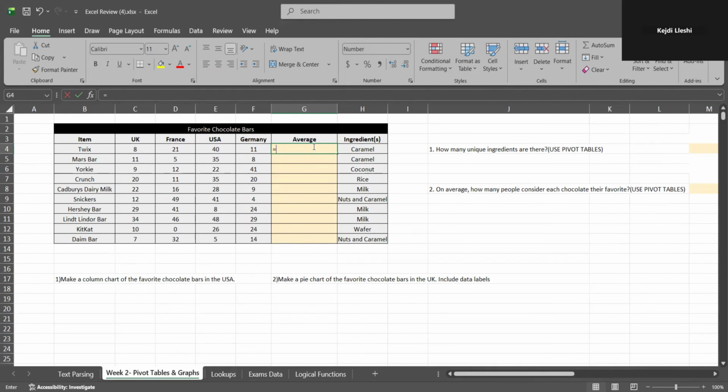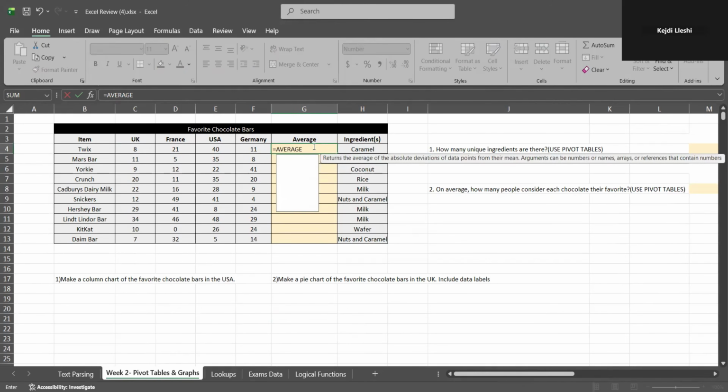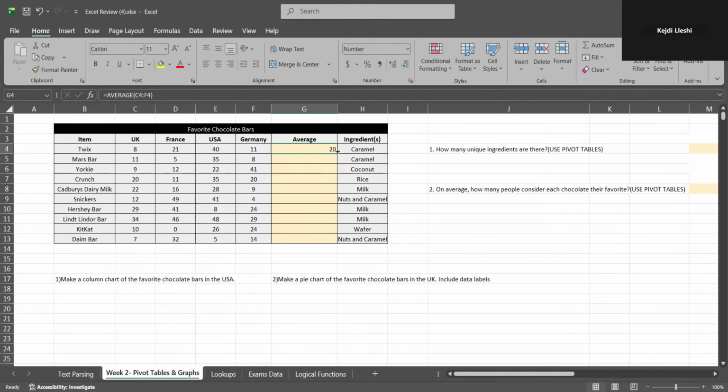Doing that again, equal sign, AVERAGE. Select all these. You need this in order to do the next question. So know how to do this. If you double click this, again, bottom right corner, there's a little green dot. Or if you just drag from there, it autofills for all of them.